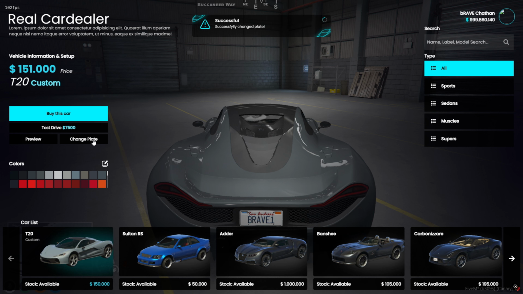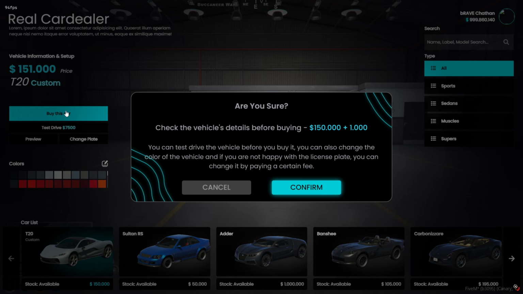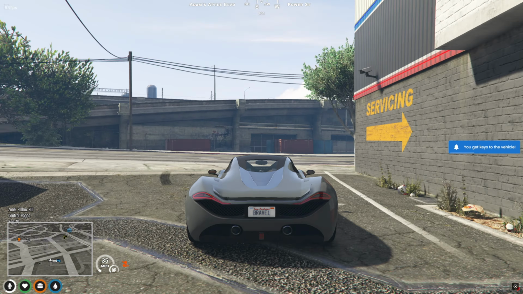Once I click buy this car, the vehicle gets registered in the database, placed in your default garage, and of course, the script automatically handles keys, plate saving, and ownership transfer. And yes, if you're using AUX-MISQL or QB vehicle keys, it integrates perfectly. Everything's taken care of.